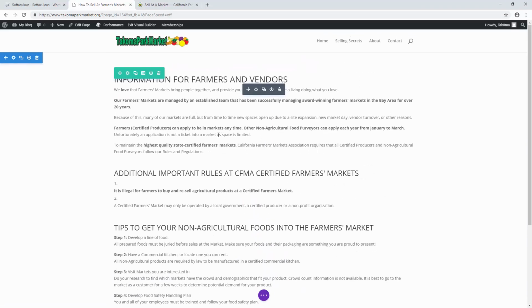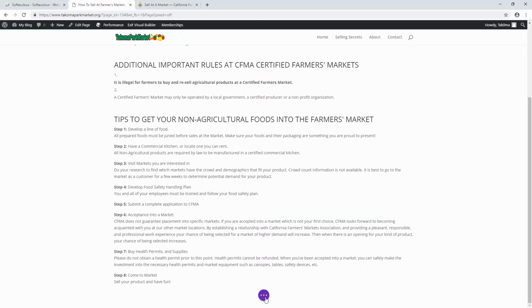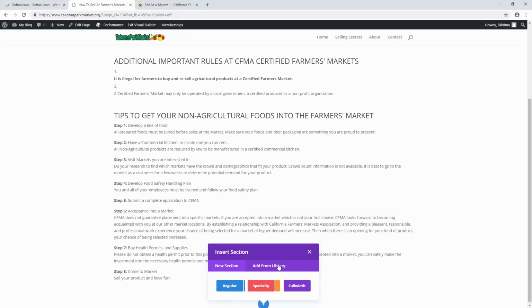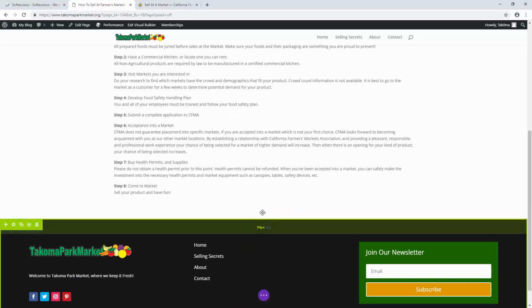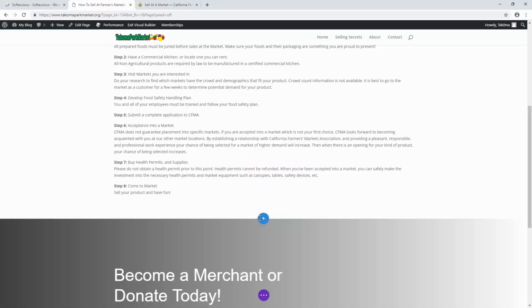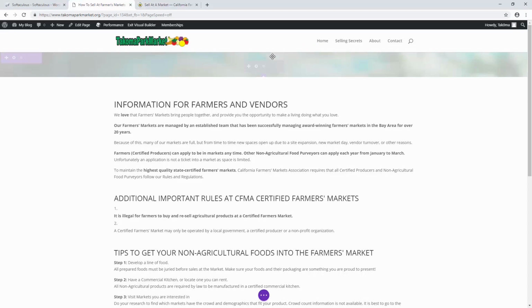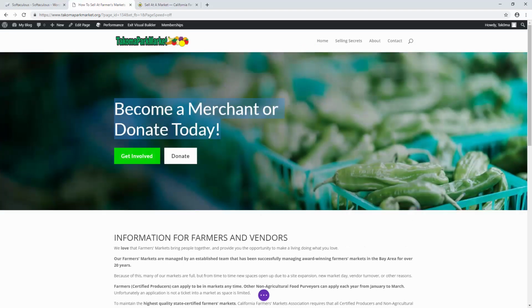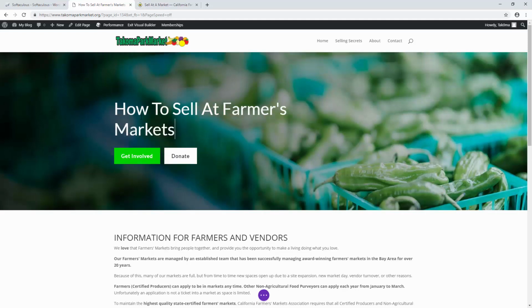Okay, so now we have our content in the middle. Let's add our footer and our header. There's the footer, and there's a header. Move that up. There you go. How to sell at farmers markets.